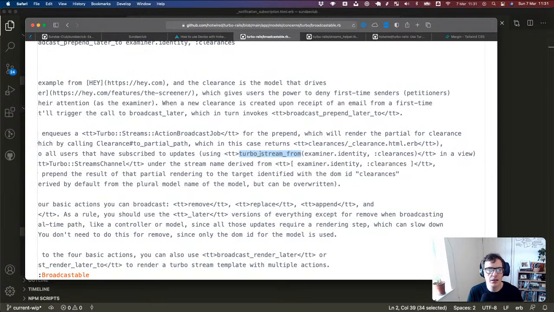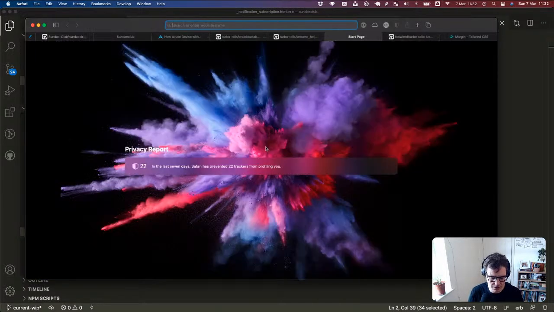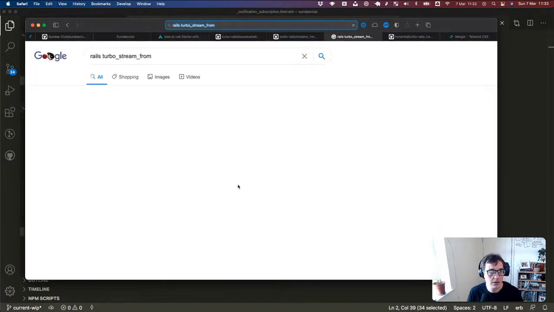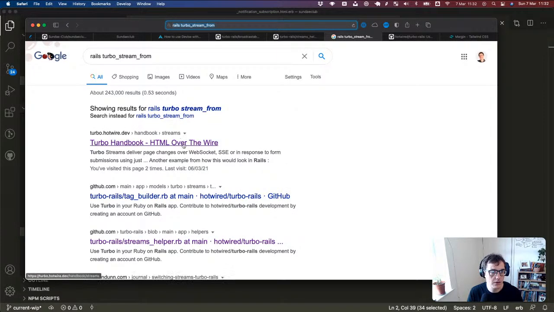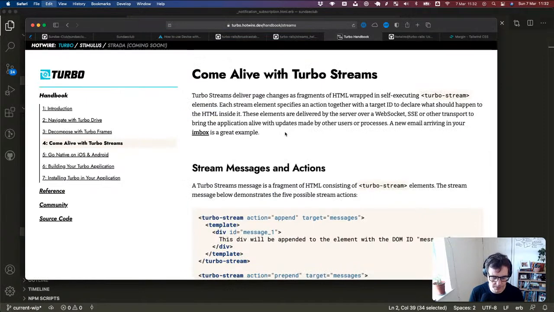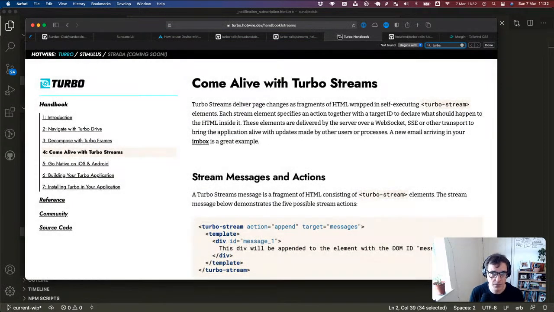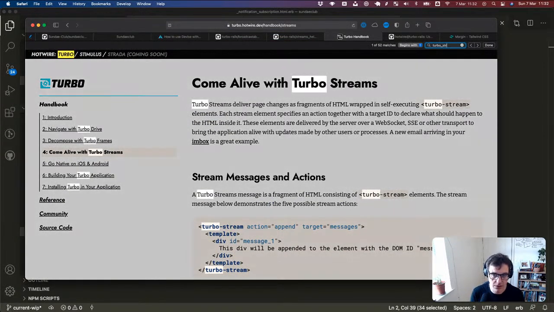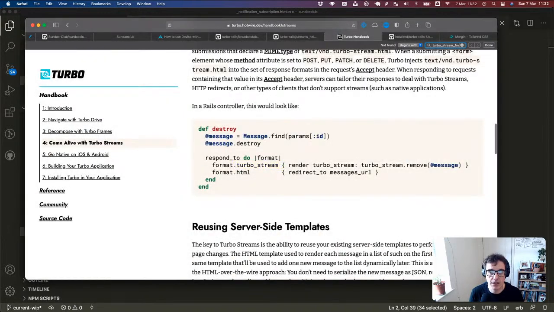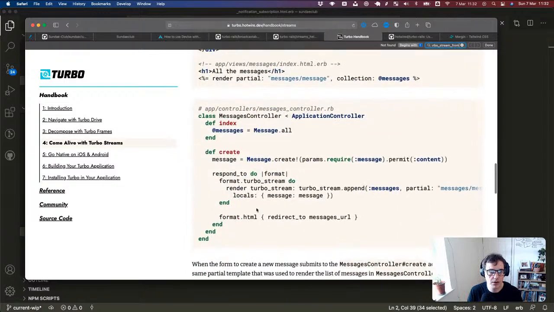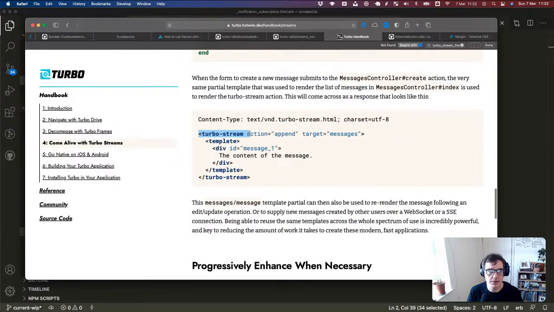Now, how does this work? TurboStream from. Because it says in the view. Do you literally put it in, or does it automatically do that when you wrap one of these around it?